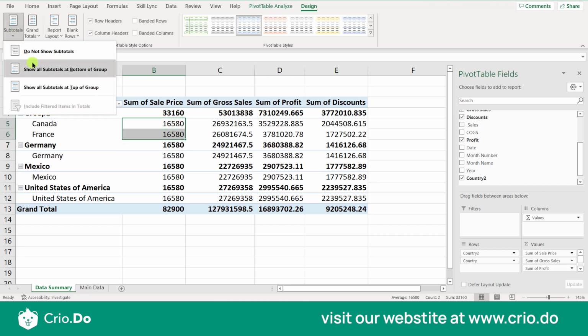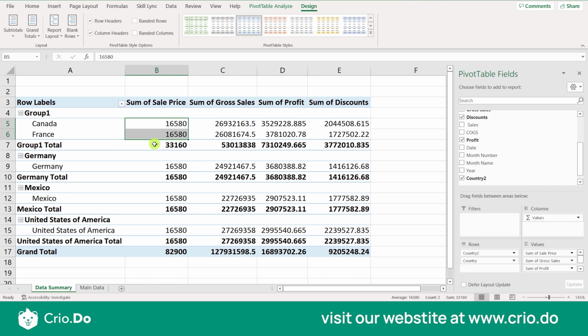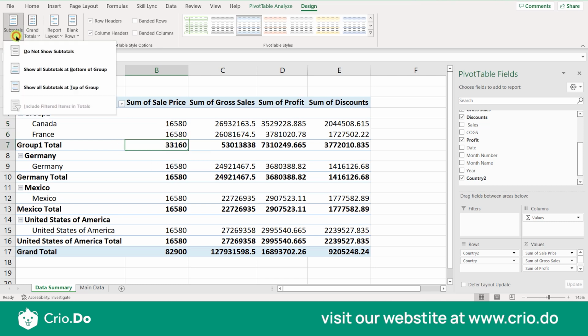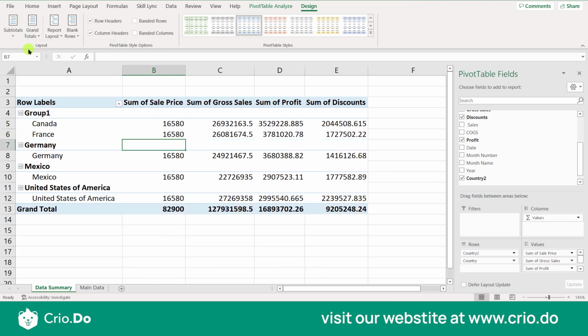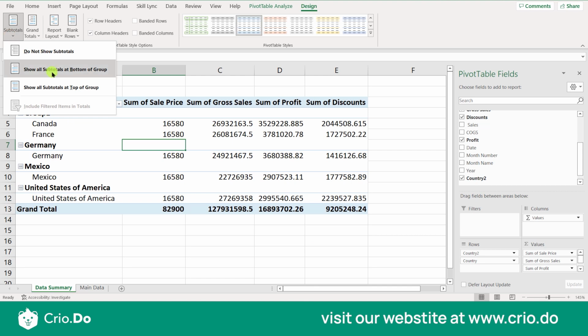If I want it at the bottom of the group, it will be shifted to the bottom. If you don't want the subtotals, just click on do not show subtotals. So it works for the group here. Do not show subtotals, show all subtotals at bottom of group, or show all subtotals at top of group. This is your choice.